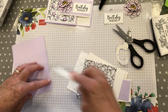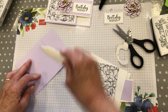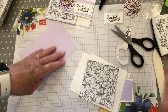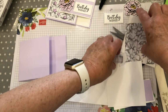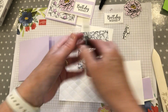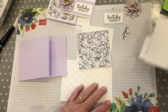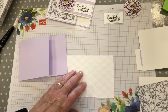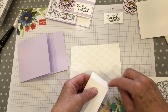Okay. If you see that, I must have cut this another time and not noticed when I folded it. Anyway, it's not a problem. I'm going to put all our pieces, look at this, I'm a right mess. I don't like it. Get this out of the way. Rubbish. Okay, now I'm going to put a piece of runner.